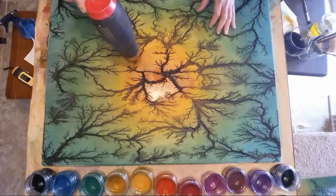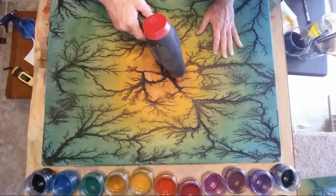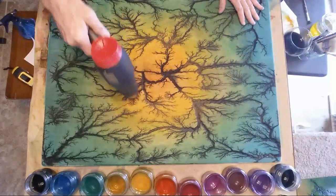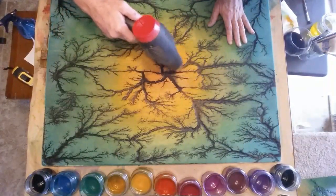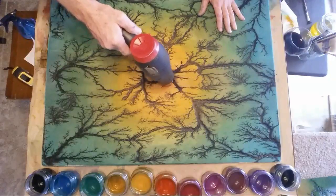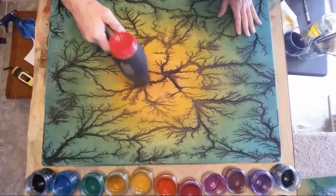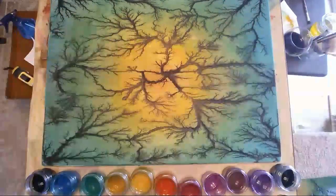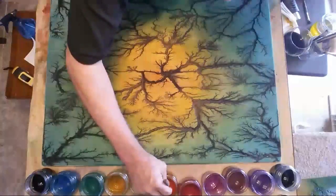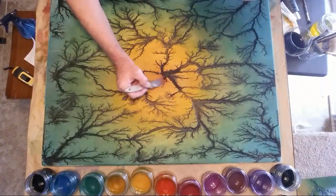Another little layer there. Let's see how that came out. We're just baby stepping through this color change here. Baby steps. Good. We're doing all right. We're seeing a little bit of what I'm wanting to see there. I'm going to go just a little bit more of that orange. Again, I don't want to go too heavy.